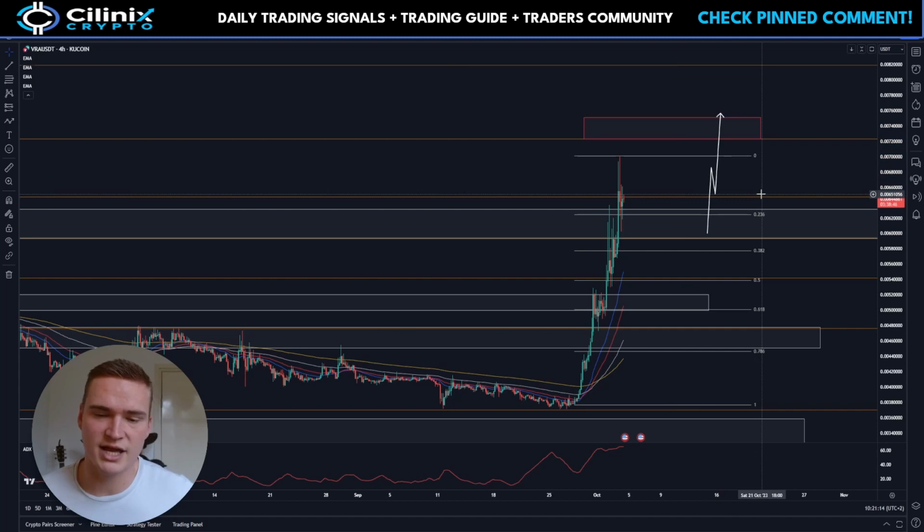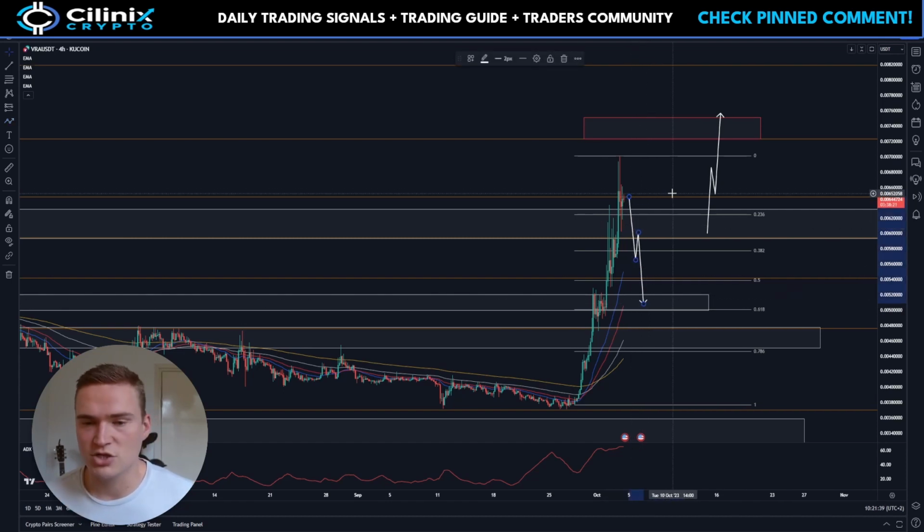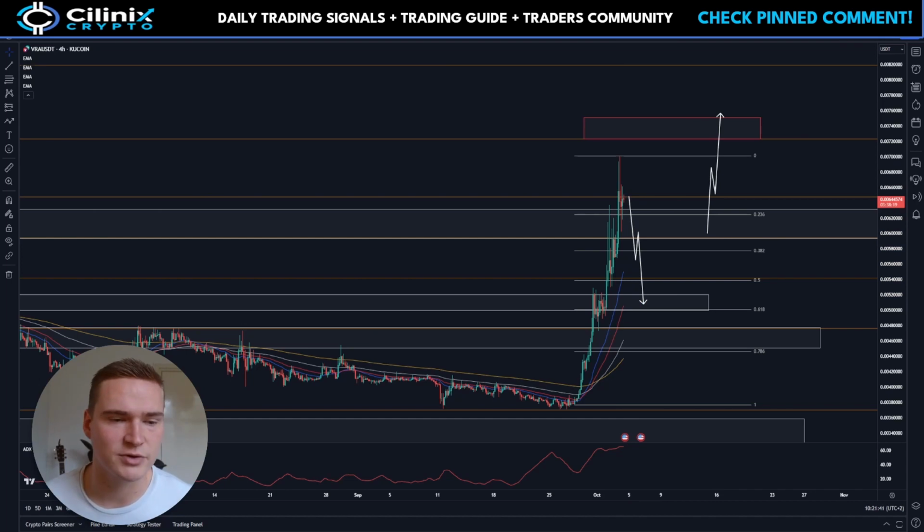So personally, I'm staying out. I should have bought yesterday. I did not, so now I'm staying out. In my eyes, it's almost 50-50. It's like a 60% chance that it will continue going up, because it still shows a lot of momentum, but a 40% chance that it will drop down below its main support at 0.6 cents. And then it probably is over. It will drop down to 0.5 and 0.52 cents, and it's hard to recover from there. So that's why I'm not taking a trade personally.